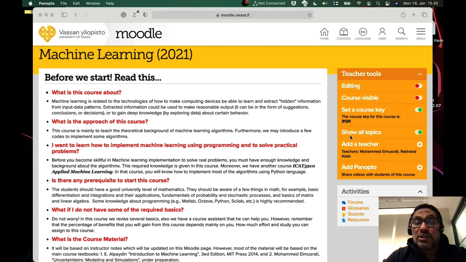In the conventional way, the students come to the class, attend the lecture, and then go home to solve the homeworks and so on. But here it is flipped, so the students should watch the lecture at home, and when they come to the class, we will have discussions, and also we will have time for the quiz. So the quiz will be done in the online session, not at home as usual. This is the way we are going to do it in this course.